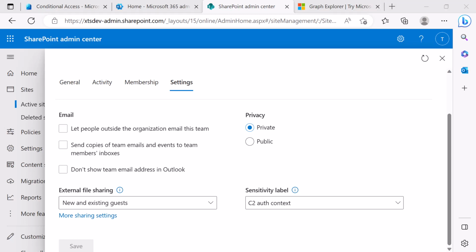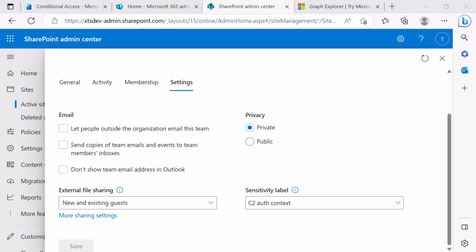Now, I said earlier that protected actions use authentication context, and protected actions have just gone into public preview. Protected actions require a CA policy to be evaluated before a particular administrative role permission can be used. For instance, you might be a conditional access administrator, and if the permission required to create a new CA policy is designated as a protected action, you'll be required to satisfy a CA policy before you can create a new policy. Okay, let's have a look at that.